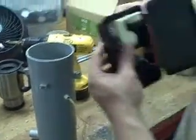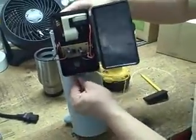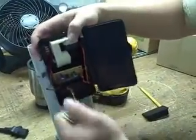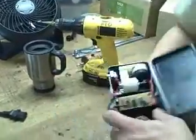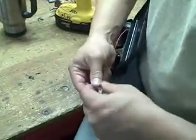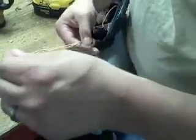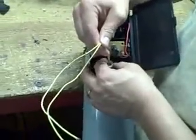So now I put on my little black box here, and I run these two wires through that same hole we just drilled out, and basically just use your fingers, push it on through. Now at this point, you can take this nut and put it over the wires. You're going to slide it down through, and you're basically going to tighten it from here.